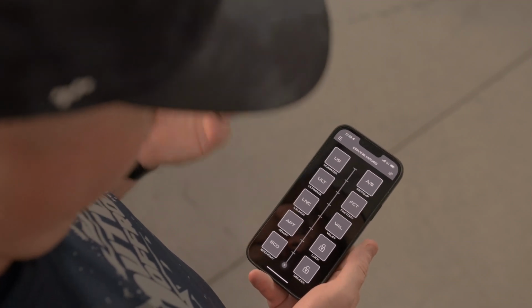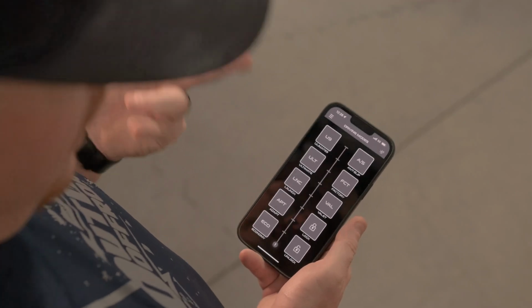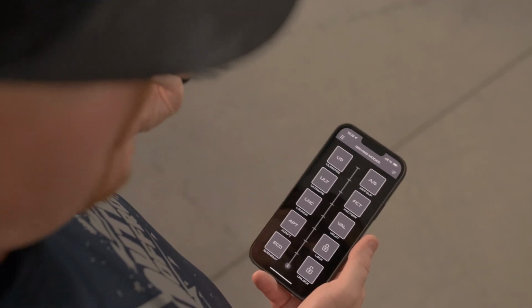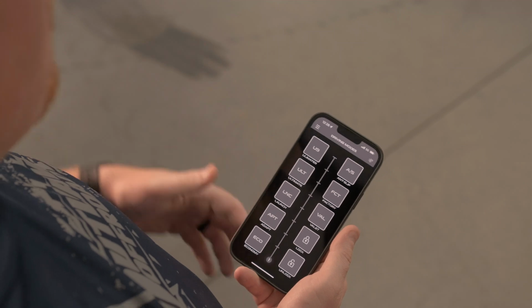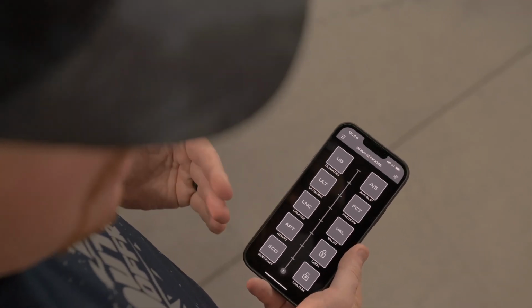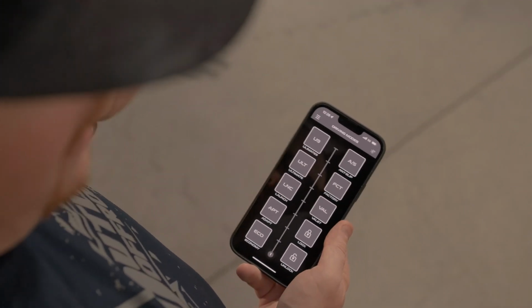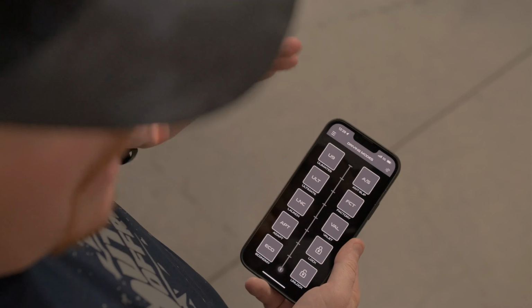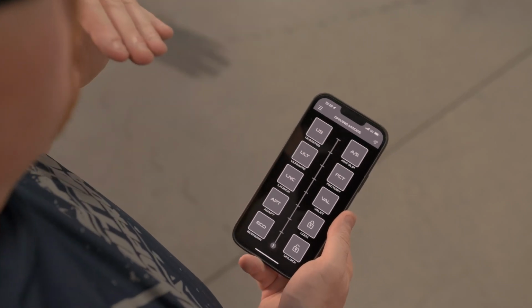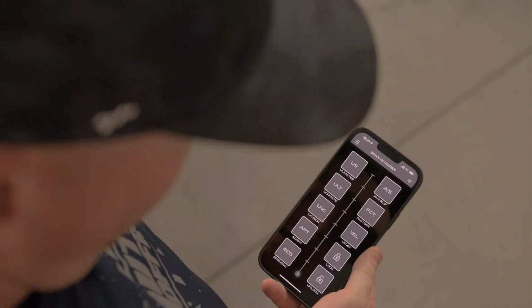Valet mode, it won't let it go over half throttle. You can lock it out, which is a nice little anti-theft. If you put it in the lock mode, take the box with you, get out, you go to dinner, you go to Walmart, grocery store, whatever, it's actually going to isolate the throttle pedal assembly from the entire computer system of the Jeep, and it will not let that throttle send signal. So at most, if somebody stole your vehicle, they would idle wherever they wanted to go. They're not going to be able to do anything.